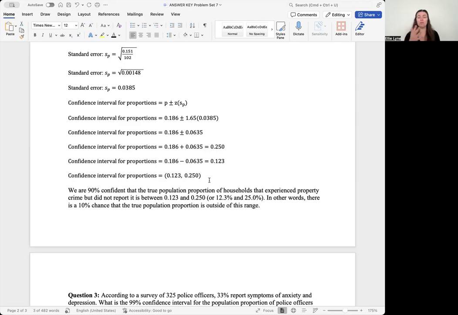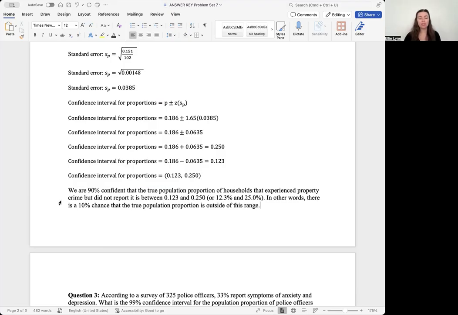What does this actually mean for us in the context of this problem? If we were just to report these numbers, that doesn't really mean anything to the general public or the investigators. So we have to provide the context of what this actually means, and that's what we're doing here in step 4. Following the same shell of the interpretation that we did for question 1, let's take a look at how we could interpret this for question 2.